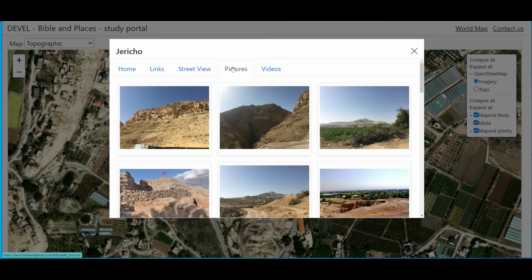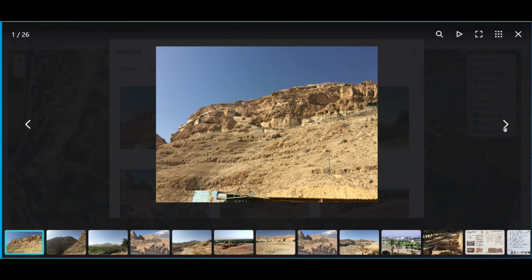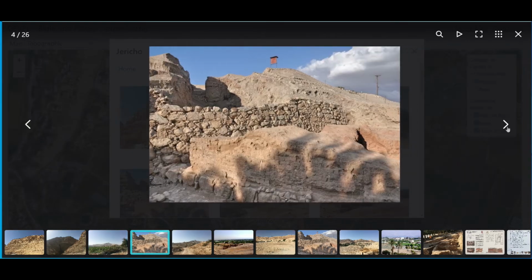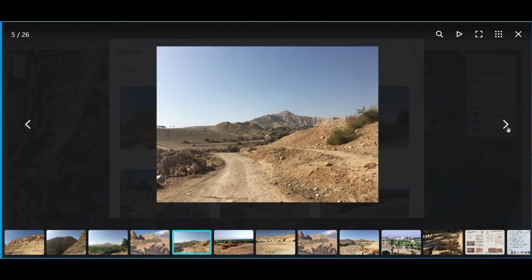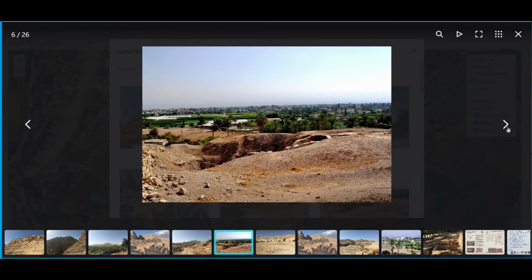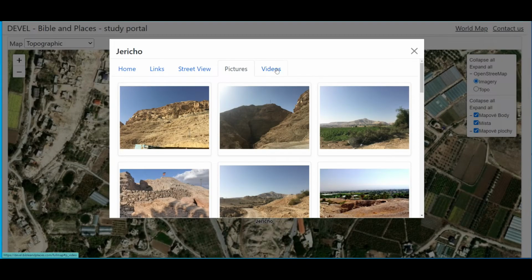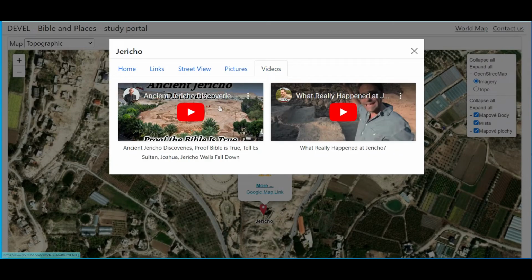A number of high-quality pictures of the site of Jericho have been made. You click on one of those, you're going to be able to scroll through these and get a lot better look at what the archaeological site in Jericho is like now. And videos. A couple of videos right now that give some more in-depth information about the archaeological site as well as work that has been done there.